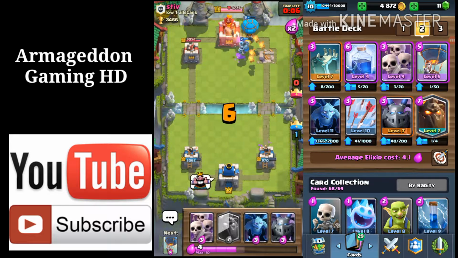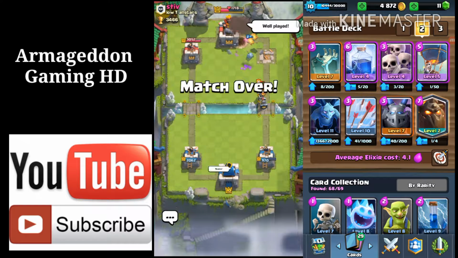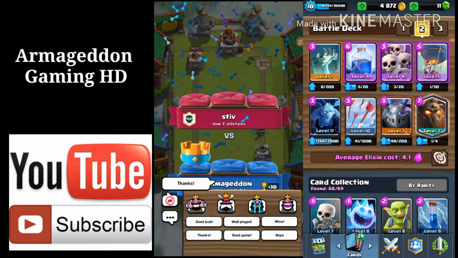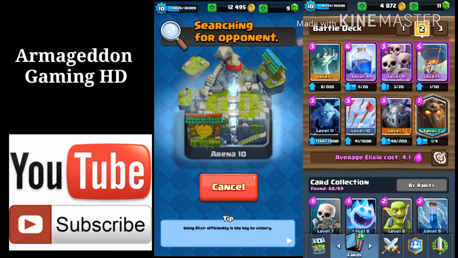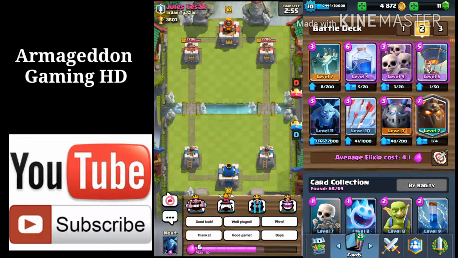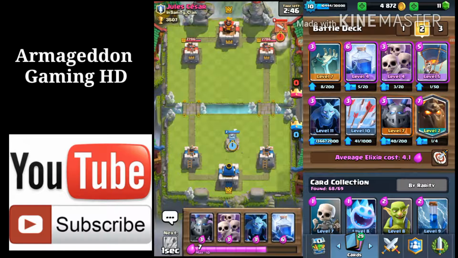The only really bad thing about this deck is if you push your Lava Hound on one side and they happen to use the Elite Barbarians, you don't have enough for that lightning spell. And the only thing you have defending is the Minion, the Mega Minion, or the Skeleton Army, or the Tombstone. But if they were to have, like, a Zap, Arrow, Fireball, Log, they'd be able to take down everything, and it would just be a waste. But if I have the tombstone, I love having that. With Lava Hound, I love having one of those two as my starting cards.